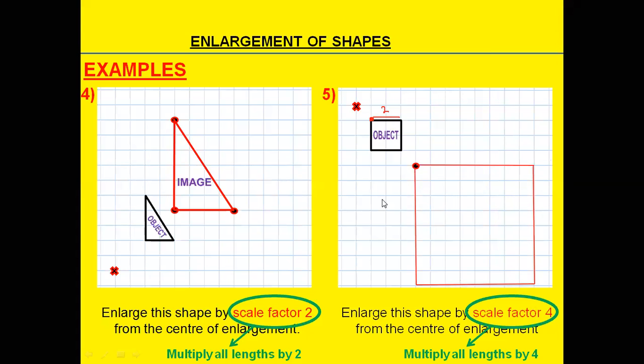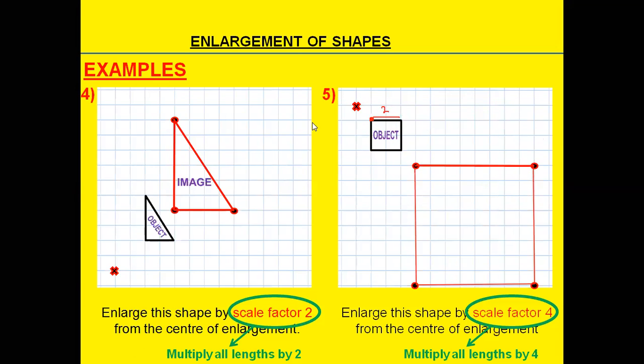So see, we did it all by just finding one point. If you don't want to do that, you can do the same way for all the other points. Here, you move 3 to the right and then 1 down. Multiply by 4. 3 times 4, you go from the center 12 to the right, and instead of 1 times 4, you go down 4. And you do the same for all the other points.